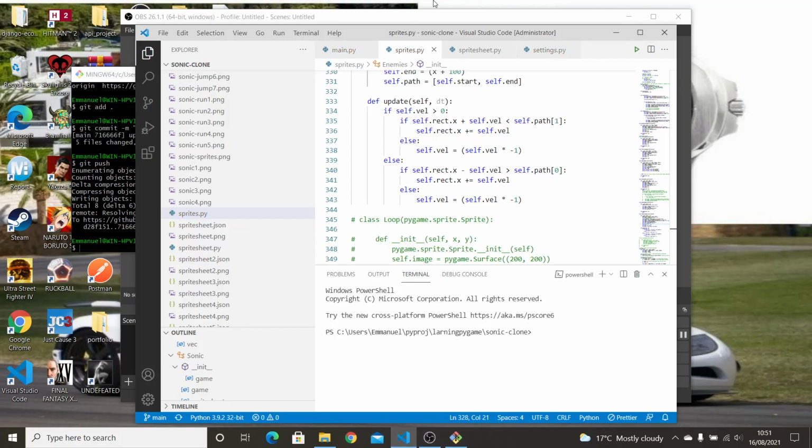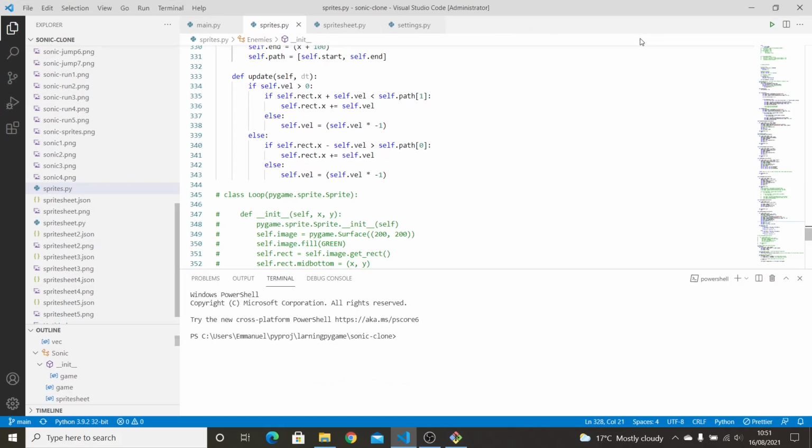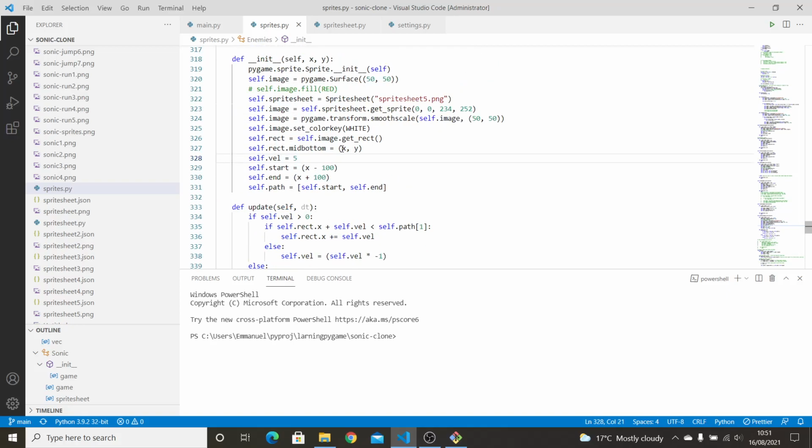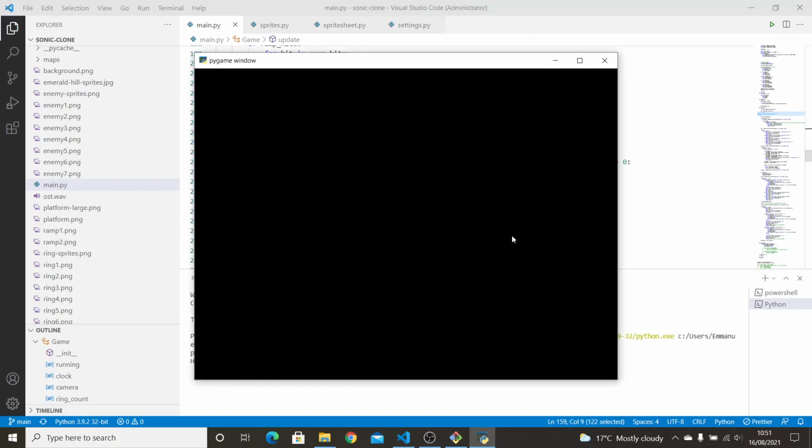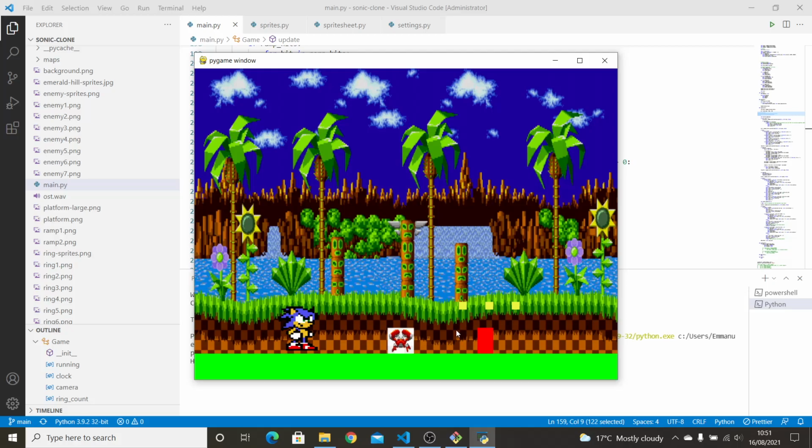So basically, let me put this on full screen real quick. We have the enemy sprite image. This is what it looks like. It's literally just going back and forth. In fact, I'm going to slow it down a little.